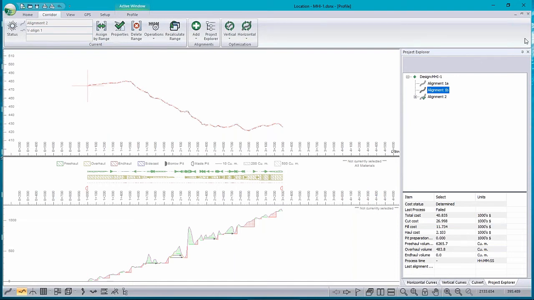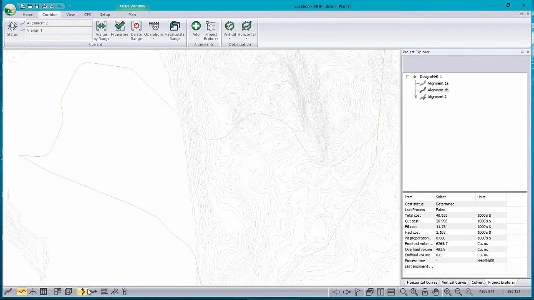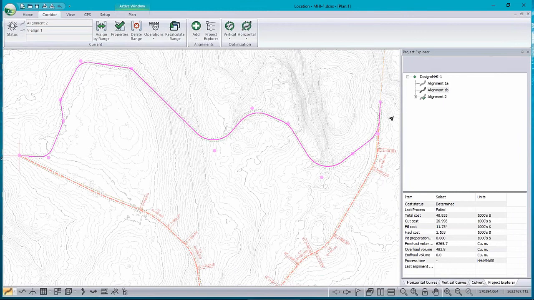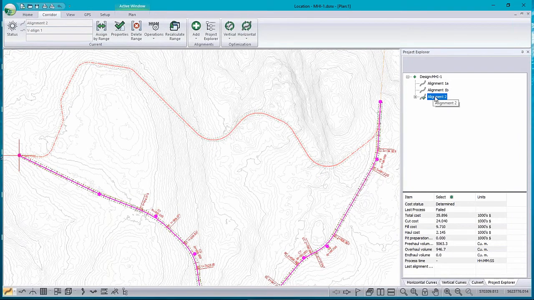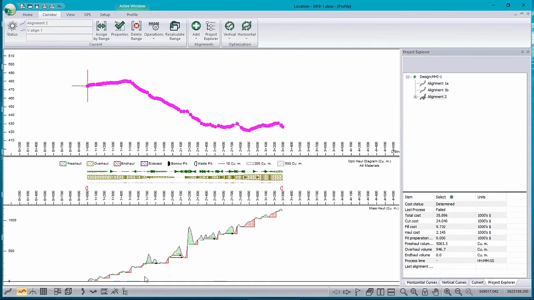Because it's kind of easy to click on an alignment and think, oh yeah, that's what I'm looking at. But in fact, it's true in the plan window. That's obvious. That's the one I'm looking at, and that changes when I click on it. But in other windows, you want to be a little bit careful to make sure that you're looking at the current alignment, because that's the one that's visible.